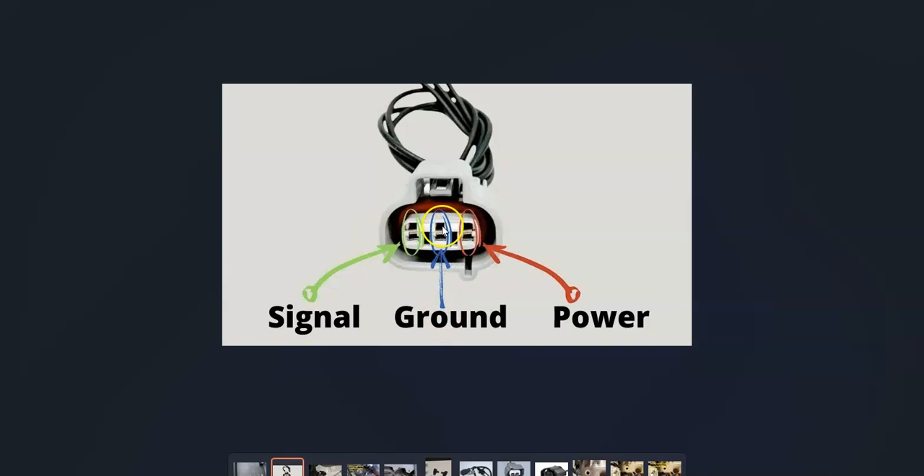To test the wiring, check that the ground is good, then check from ground to power. With the key in the on position, you should be getting battery voltage. If you're not getting voltage, check the fuses — very likely a fuse is blown. There's a fuse on this circuit, so go check that. Depending on the Toyota, it could be labeled EFI, AM2, AM1, or ECU. It'll be inside the engine compartment, and if it blows it could cause this issue.